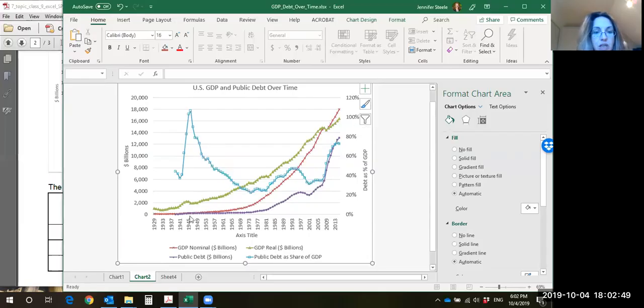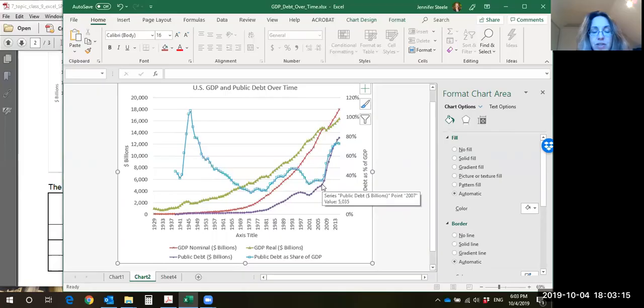And then we have public debt in billions of dollars, and we see that until the early 1980s, public debt was really extremely low. Then it began to climb during the 1980s up to the late 90s. Then it started to drop after the late 90s and then began to climb again sharply in 2001.